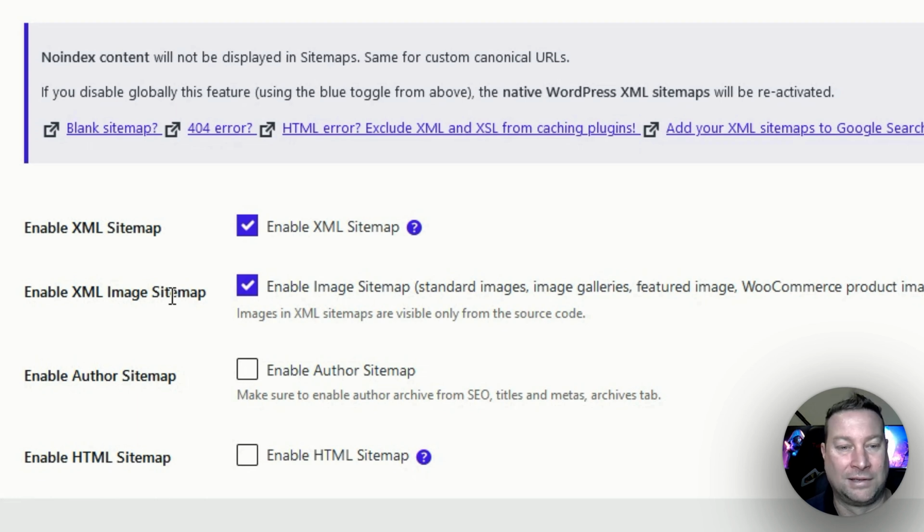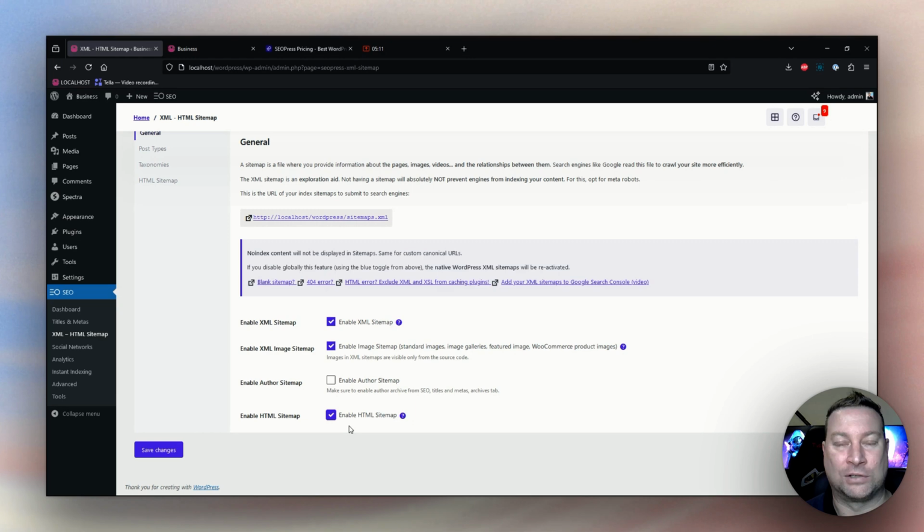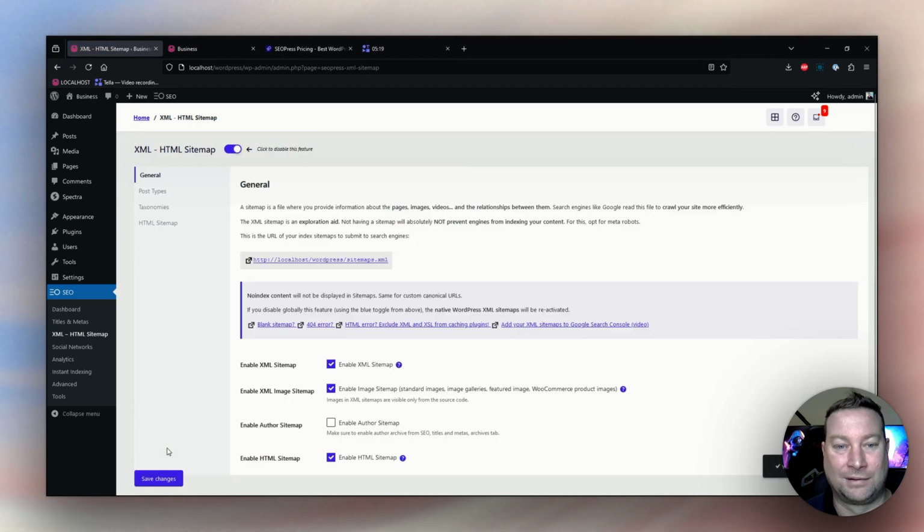We'll also create a HTML sitemap, and this sitemap will allow you to have a page in which your visitors can have a look at all the pages and all the posts that are created on your website, just so they can navigate through and find things faster. Perfect. So that's all the changes that we need to make at the moment. In the next little section, we'll go through each and every step here in the SEO plugin.